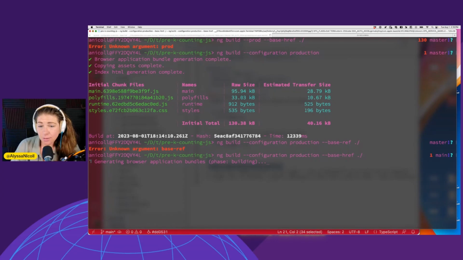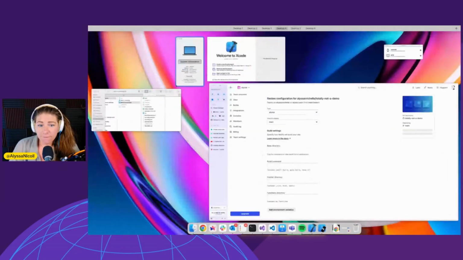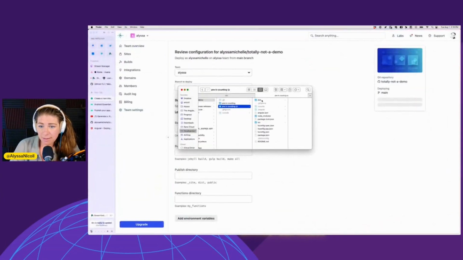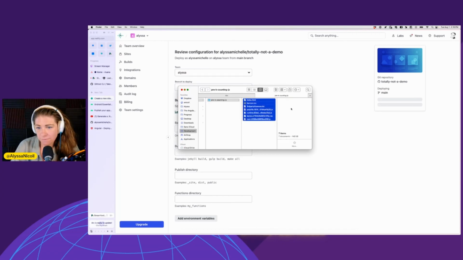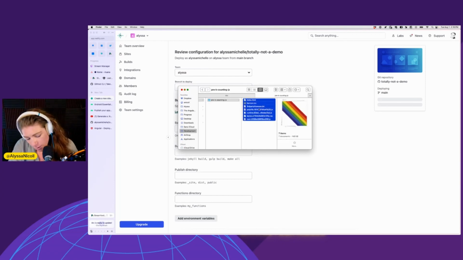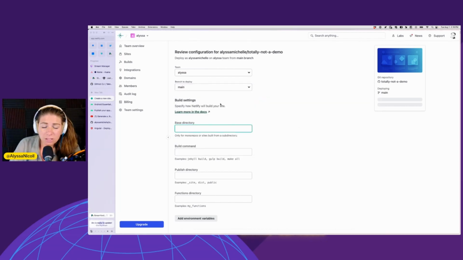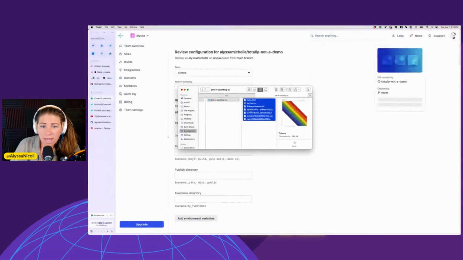It's acting like it's going to work. Let's open our Finder and we should be able to see it populate. Perfect. It didn't. I don't actually know if that base href is going to jack with anything now. So we have our distribution files, our base directory. I'm going to copy.